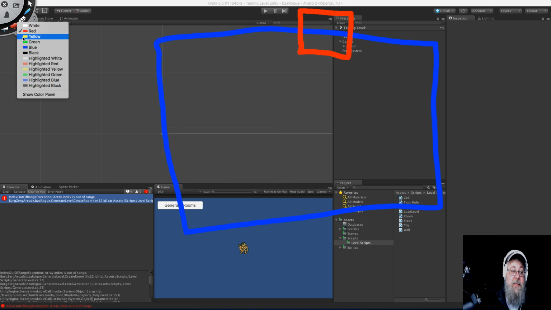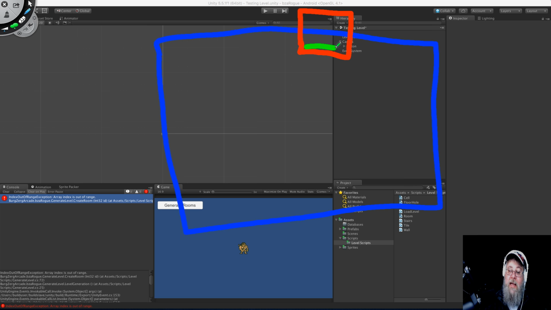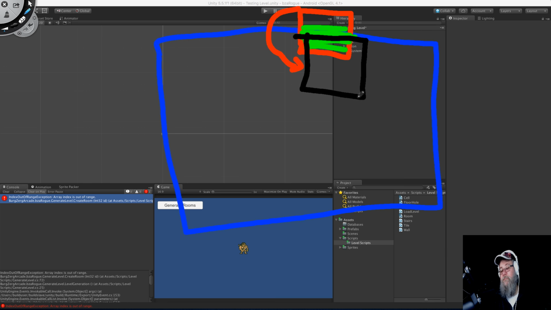Now, when I come through doing the cells, it's going to start calculating all the cells as it's going along here. But it's getting out of bounds because it goes bigger than my room size. So I have to figure out how big this is going to be, which we already know because we're calculating that after we calculate the position, and just shift it down to make sure that it never goes past this line. So this whole red area, we're just going to move it down. So many colors. And now it's going to be within our level. You get the idea? Hopefully that makes it a little bit clearer.